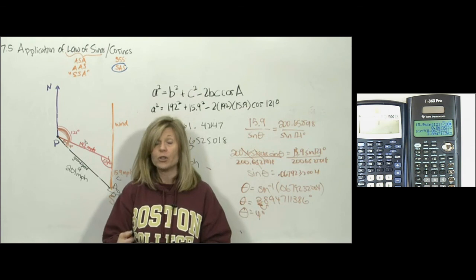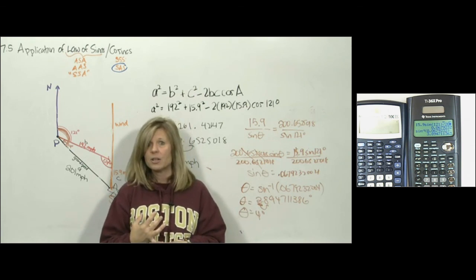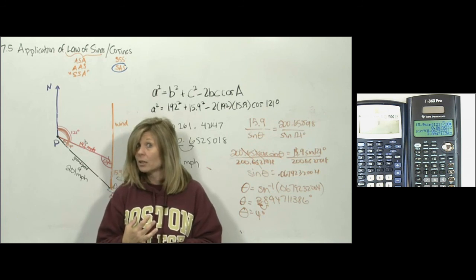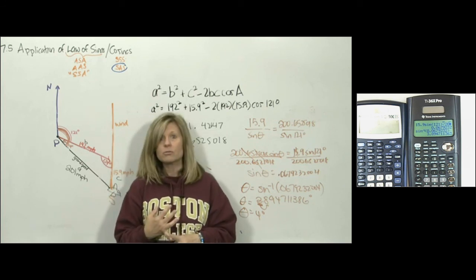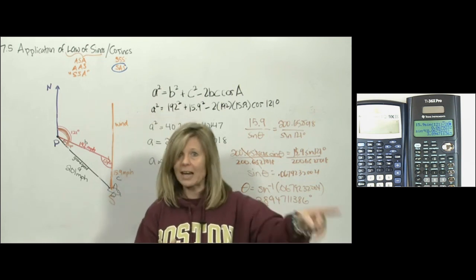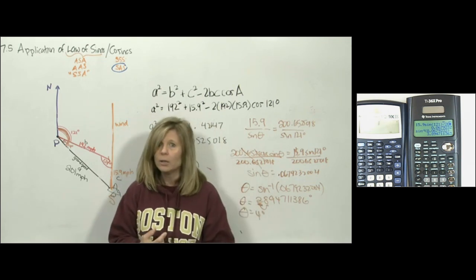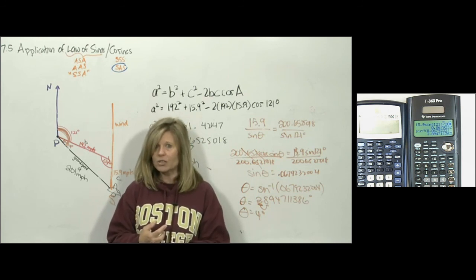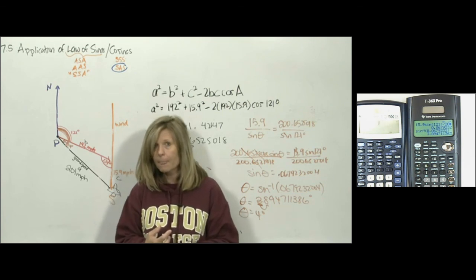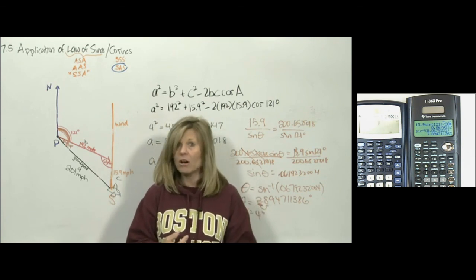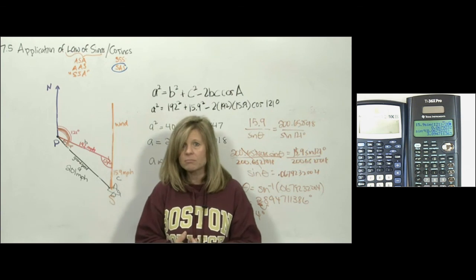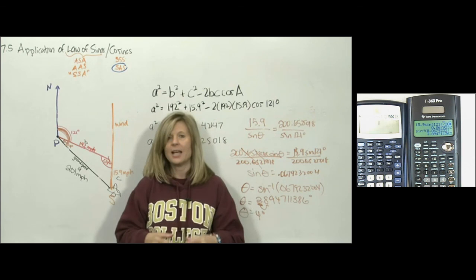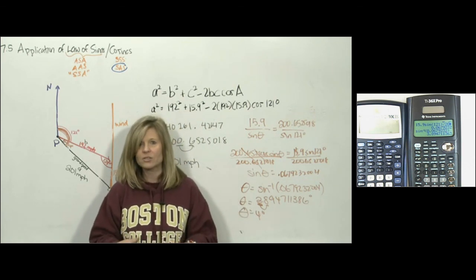You have a lot to go over. You've got to know your 6 definitions: sine, cosine, tangent, cosecant, secant, cotangent, in terms of opposite, adjacent, hypotenuse. It's a lot of knowing how to work your calculator, as you know. So you've got to know what mode you're in, whether you're in degrees or radians. You're going to type your angles in, DD, DMS. You have to know your law of sines and your law of cosines. You've got to know your areas. You've got to know some vocabulary. Take your time, practice, study.